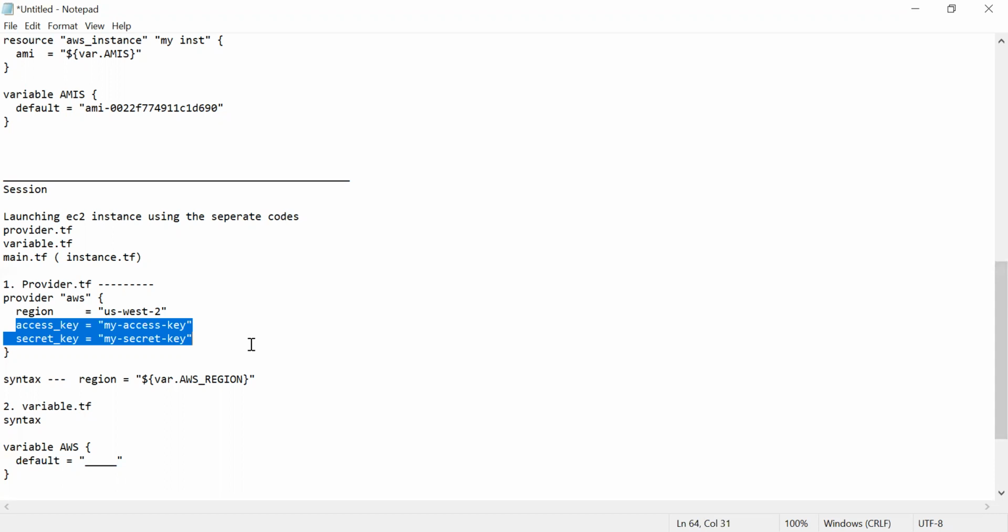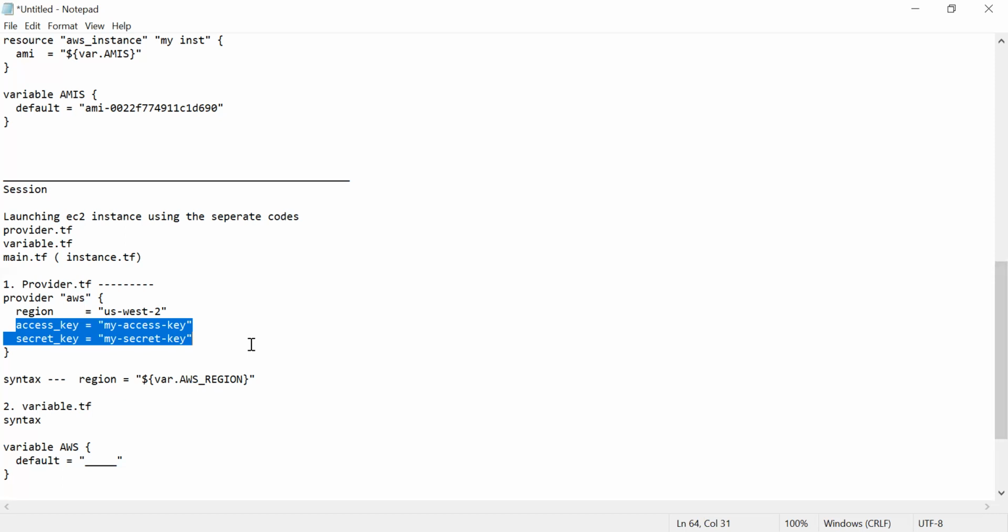For that reason, I'm not mentioning the access key and secret key directly in the variables. Later in this session, I can upload the code to my GitHub source code management. If it's public, everyone can see my access key and secret key, and there is a chance of misusing the console.